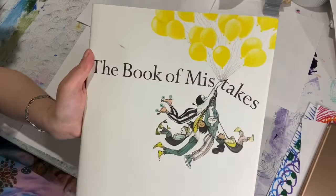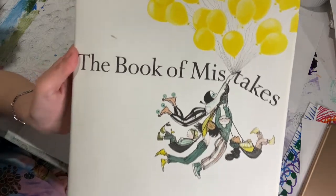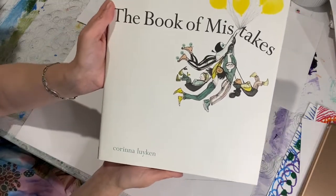What does Miss Lala always say about mistakes in art class? There are no mistakes, right? You just got to keep on going and trying new things. We always have to have good technique when we're doing art, but in terms of creativity, you have to keep on going. Don't rip anything up and start again. Just keep on going. I think you'll love this book. Today we will be reading The Book of Mistakes by Karina Lukin.